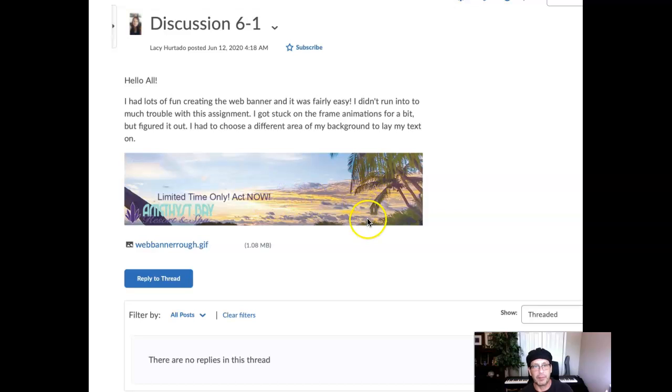Let's start with the masked image. Remember the masked image from assignment 2-1. That needs to be placed in this banner ad somewhere. You don't have to include the entire contact information. However, including the location is really smart, being that it's located in the Caribbean, which many consider to be the most beautiful waters on Earth. So you definitely want to use that to reinforce your branding associated with Amethyst Bay. Something like located in U.S. Virgin Islands or located in beautiful U.S. Virgin Islands or something like that.